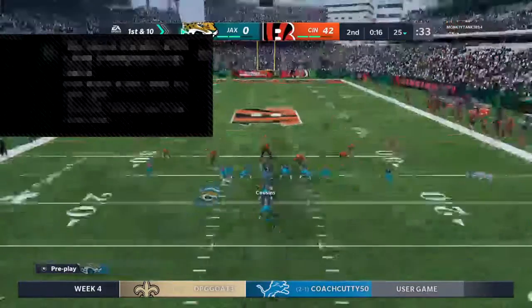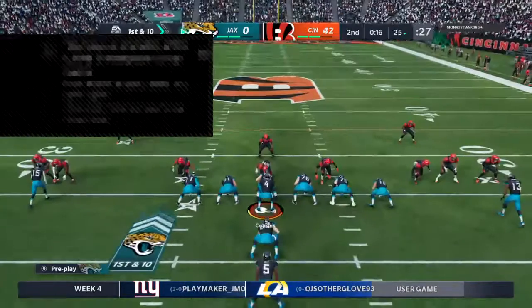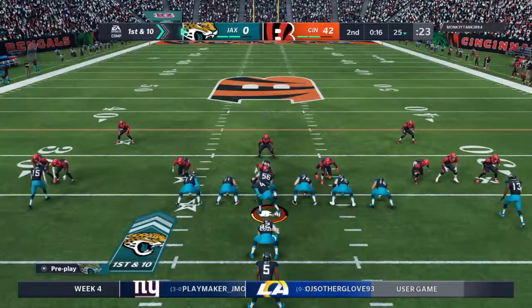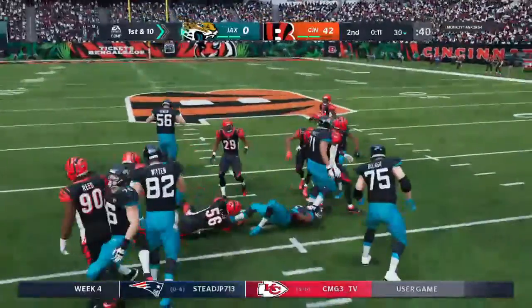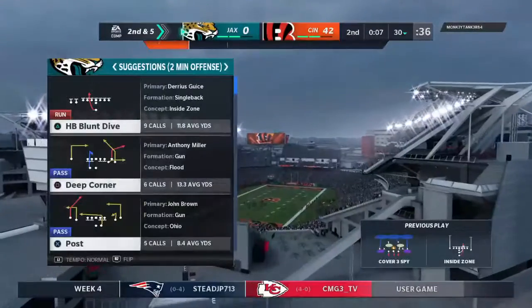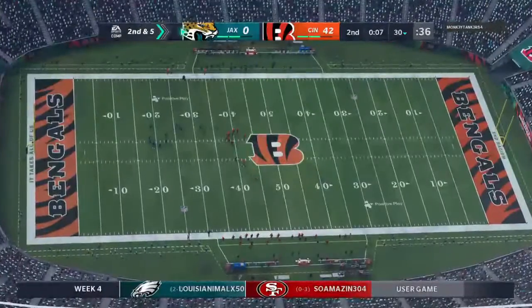Jaguars come to the line to start their next drive. We're under 20 seconds to go in the half. I'm guessing the wise play here is be safe. That is the wise play because if you think about trying to fool them here, here's what you're facing. You're facing a loosened up secondary, playing a lot deeper than normal. So even if you run some type of misdirection, you're only going to fool them for a second or so. And guess what? They're so deep, they're really not going to be out of position. Take the knee, get to the locker room.